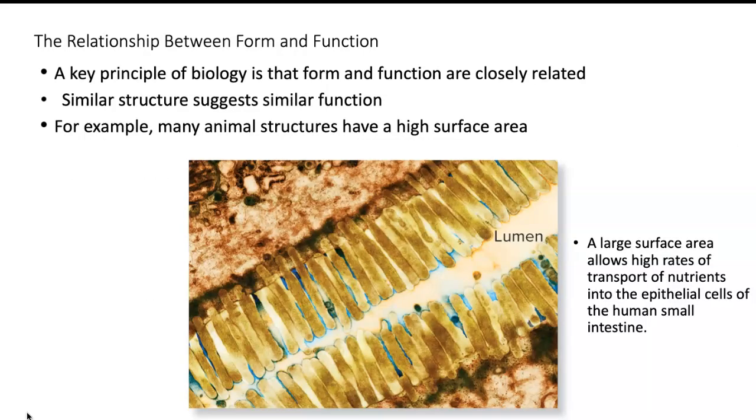Here's another example. Can you guys tell what this is a zoomed in cross section of? It's in the caption. Yeah, it's the small intestine, and these are the finger-like projections that make up the small intestine, right? So they have a really high surface area to volume ratio, and that's important, right? Because think about what the role is of the small intestine. It is to absorb nutrients.